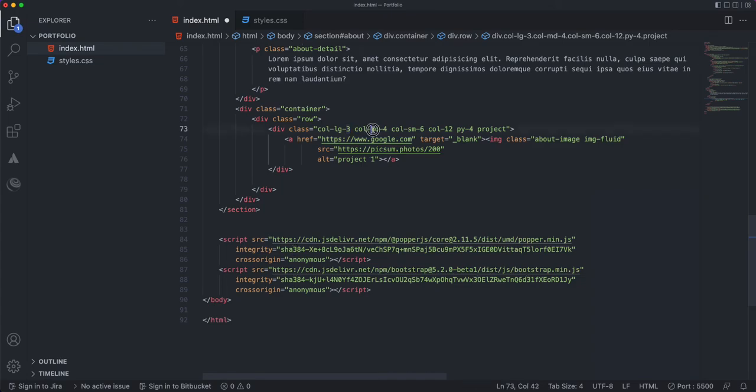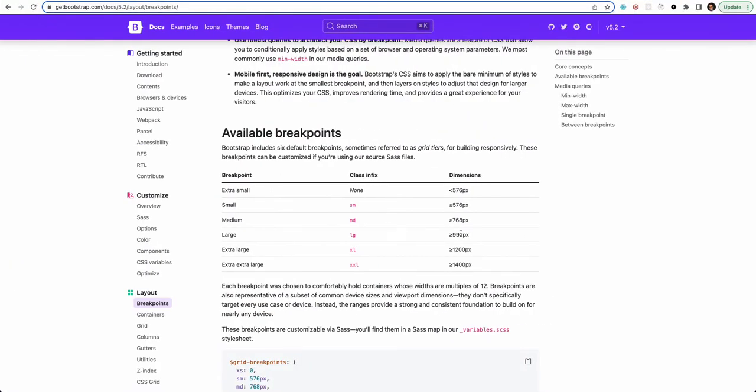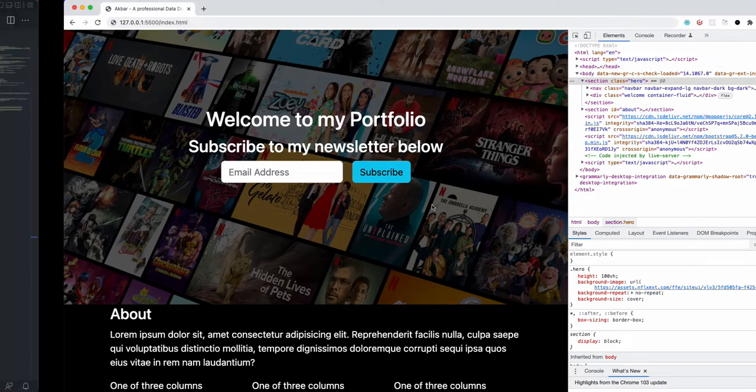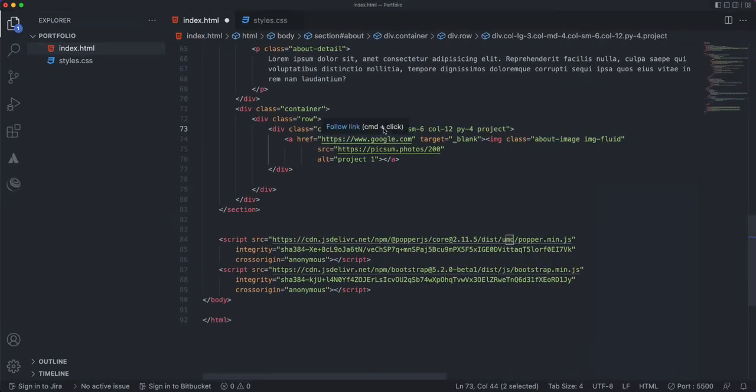If I go to a screen size in the medium section, like between 768 and 992, I want to have 3 columns, because each column will occupy 4 sections. Remember, the whole screen is 12 sections, and that means we'll have 3 columns.